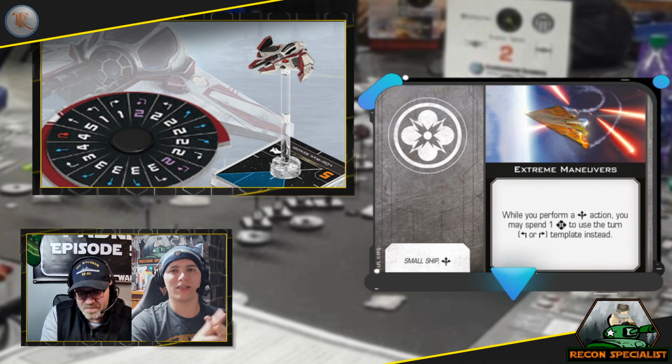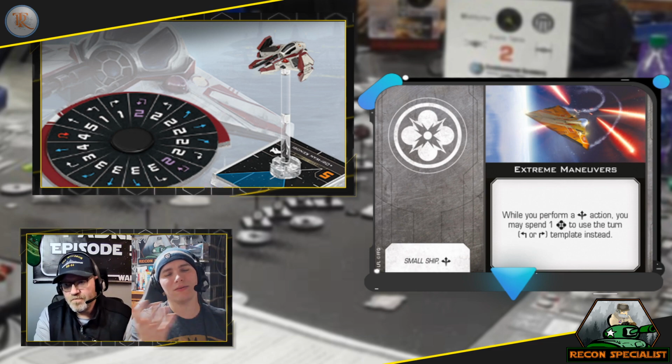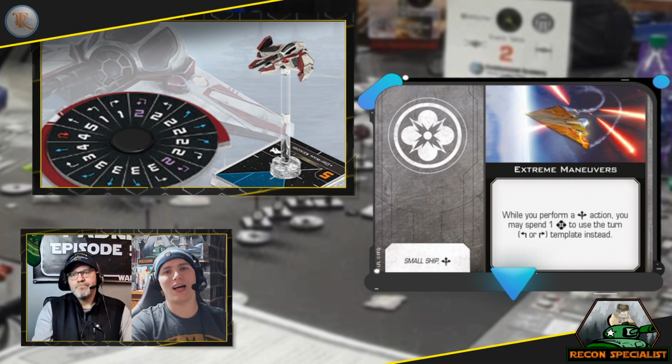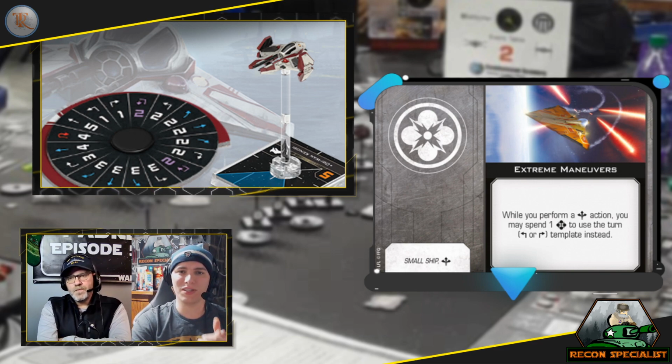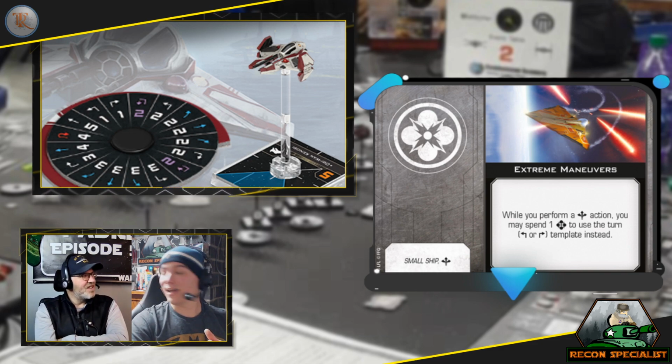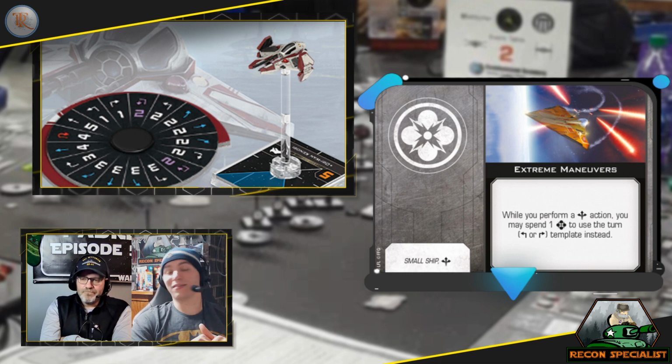Yeah, sure, you get to see it do the barrel roll, then you get to move, maybe barrel roll to adjust. But trust me, it's built into the ship. It doesn't cost a slot to put that ability on the ship. It comes with the ship naturally. It's an excellent card, Patrick, pure and simple. 100%. This is an amazing card.